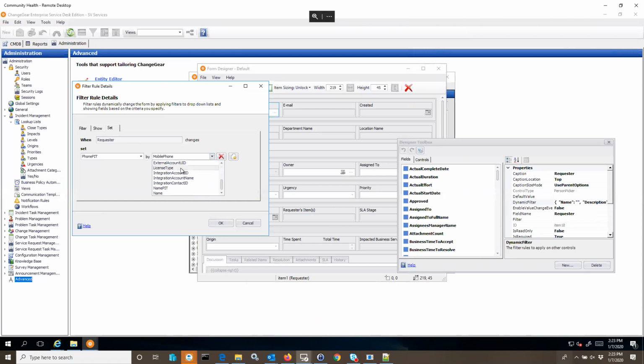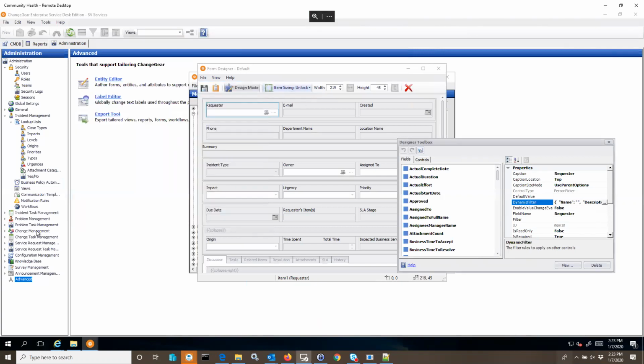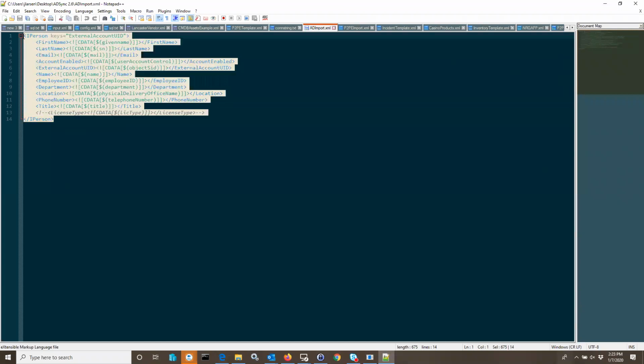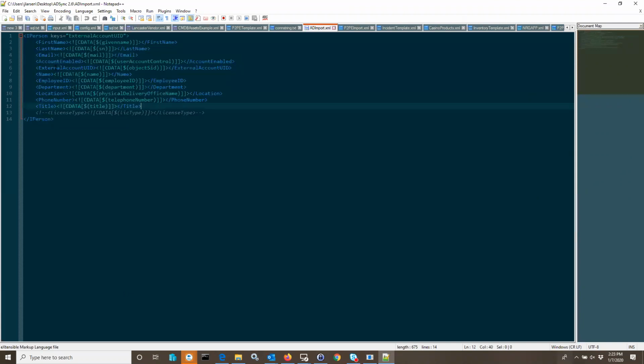Can additional attributes be pulled in from AD? Mm-hmm. I think I was showing you this before. We had this file right here, which is part of the AD sync utility, and essentially these are the fields that we're querying. So if there are additional ones we want to put in, say Office. Yeah, extension number.